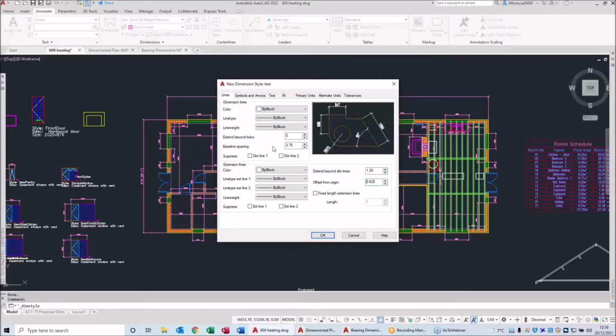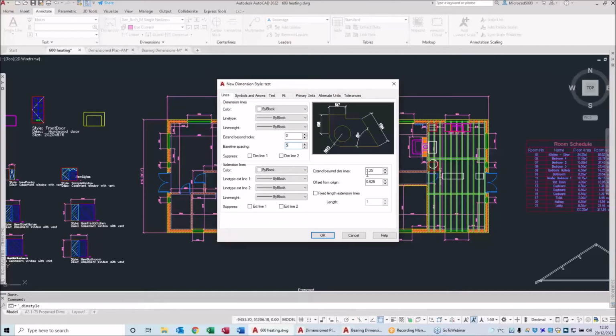Okay, so baseline spacing. This is when you're doing a dimension back to baseline. The dimensions are stacking up line after line after line. So that baseline spacing wants to be the height of the text that you use plus a bit more. So if the text is 3 mil, you're going to do a baseline spacing of 4 or 5 mil. So I'll put 5 in there for the baseline spacing.